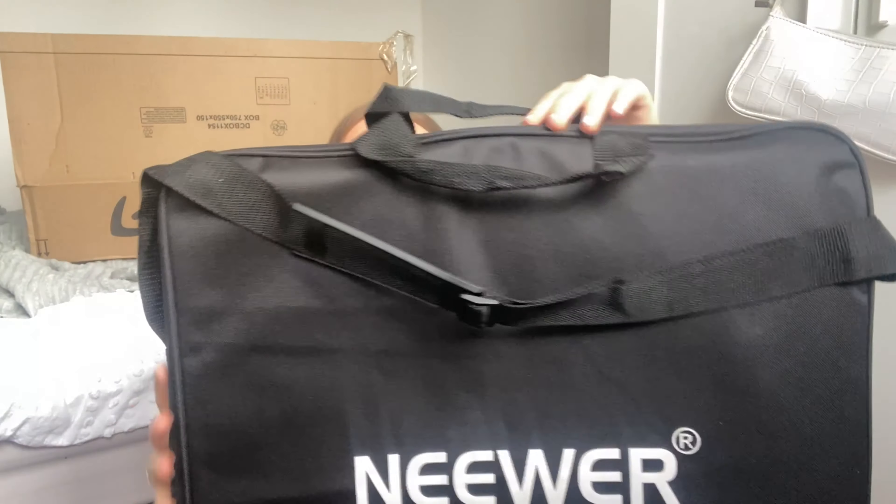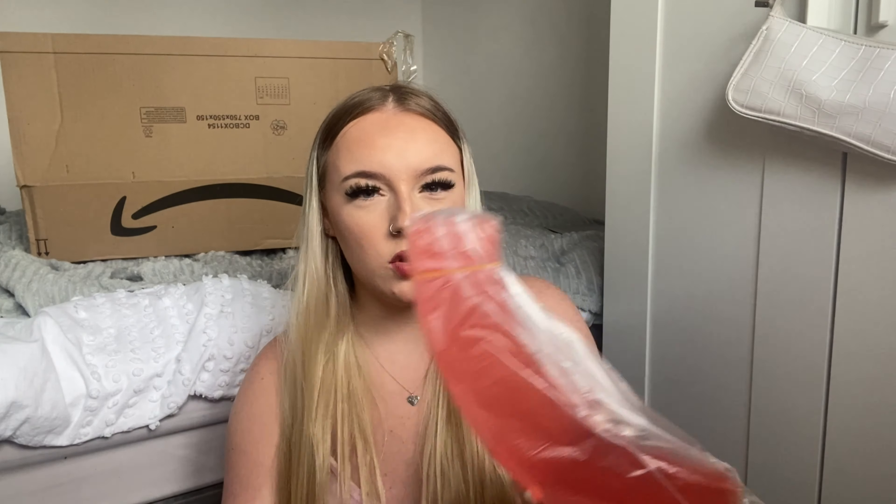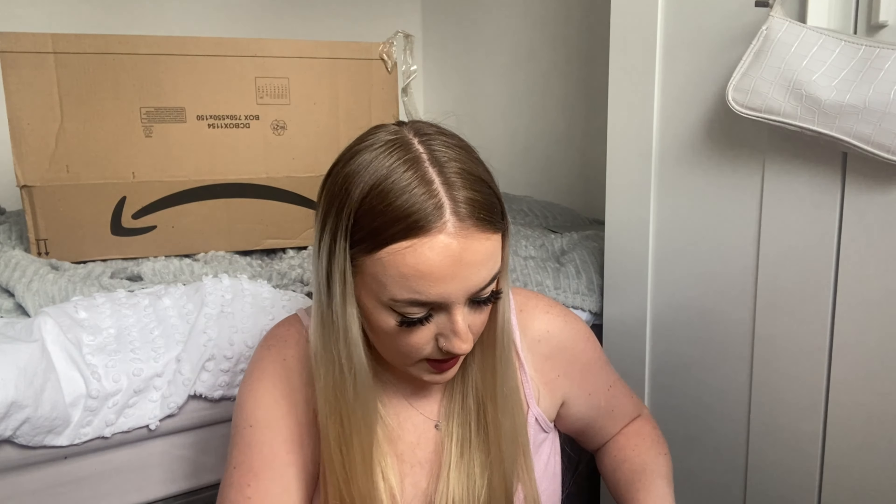So this is the box that the actual ring light comes in. We're just going to unzip this. Smells a bit funky. This comes in the bag — oh, these are the cables. All the cables. And then some little compartment things. I think this is like a Bluetooth remote. And then this is to attach your camera or your phone holder — if you don't have a camera like me. And then this is a phone holder. This is for if you want white light I think, and then this is for if you want like an orange sun-kissed light. I'll put them aside — hopefully I don't break them or they haven't come broken.